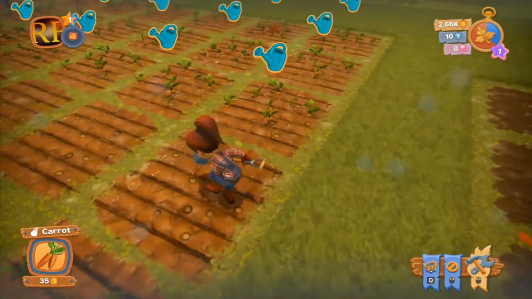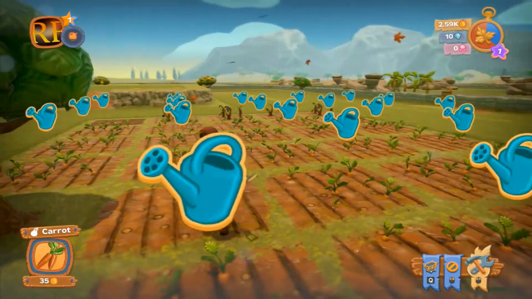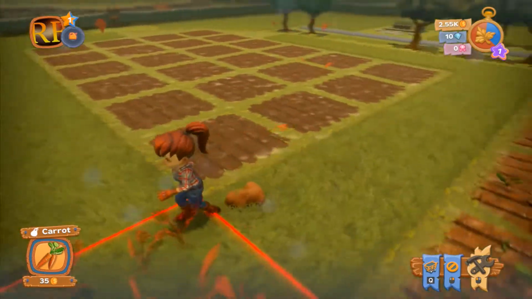Once we expand, we've got fish farms and we got animals. That'll be cool when we get animals. You have to put up fences and all that kind of stuff for your animals.